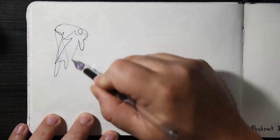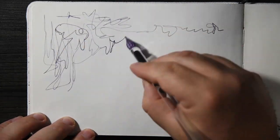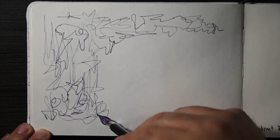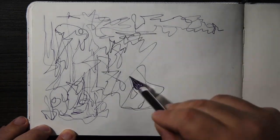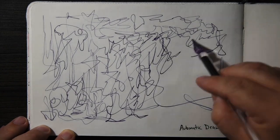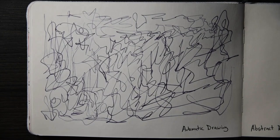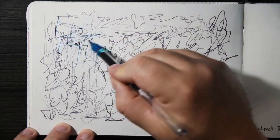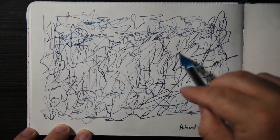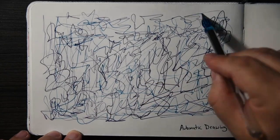Now, a viewer mentioned something about the abstract drawing. They said that our brain recognizes patterns, which is, yes, absolutely 100% correct. And so as we do this automatic drawing and we're not thinking about anything, it kind of creates ideas in our brain that we recognize as we do it. Our eyes recognize it, not that we're thinking about what we're doing, basically. And our brain recognizes these patterns, and then they grow into ideas from there.